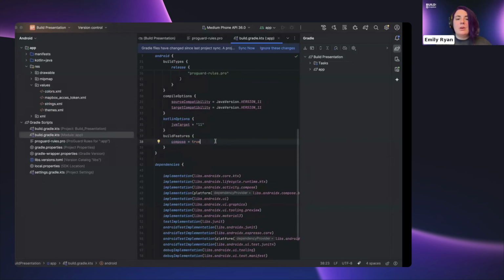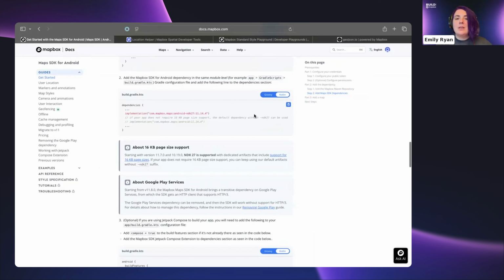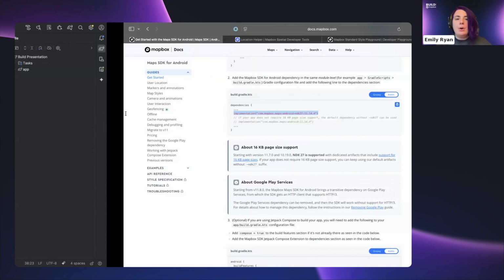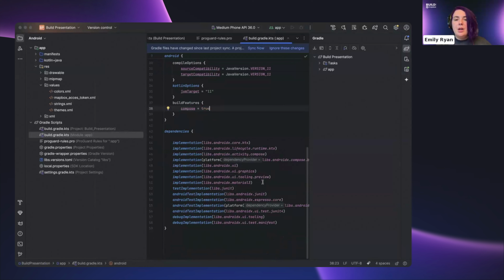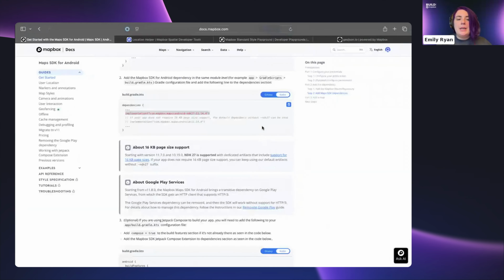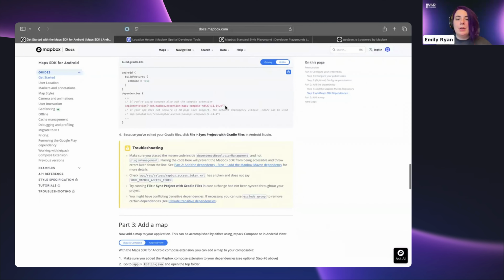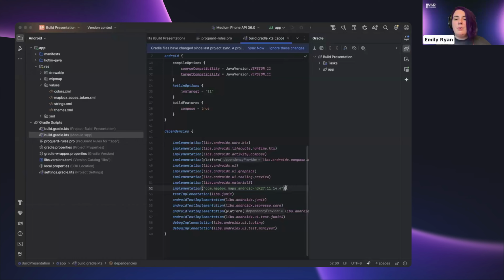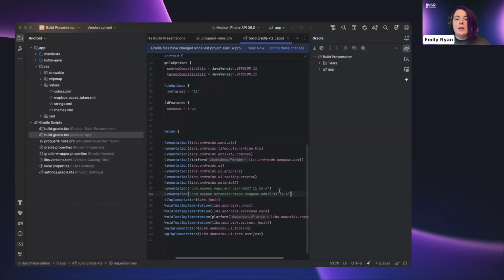And now that those settings are all set, we're going to actually start adding the dependencies. So here, this dependency is going to give you access to Mapbox services. So let's copy this one here and we're going to place it in our dependency section. This gives us general Mapbox features, but we're also going to need a Compose version as well. So we're going to go here and copy this because we have additional functionality for Compose specifically. So you'll need a reference to both these libraries.